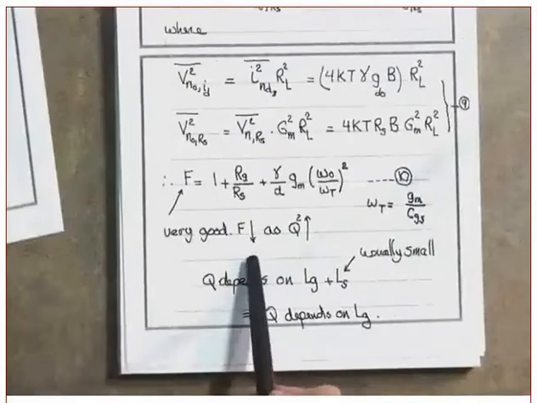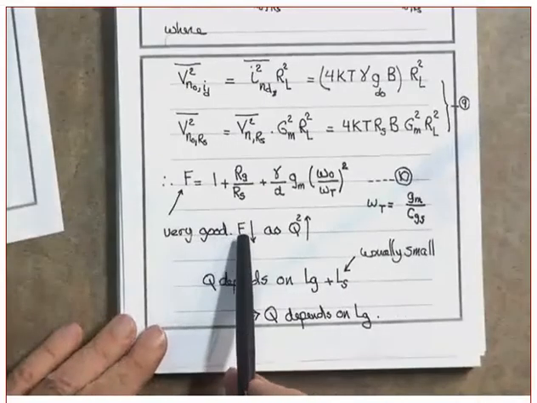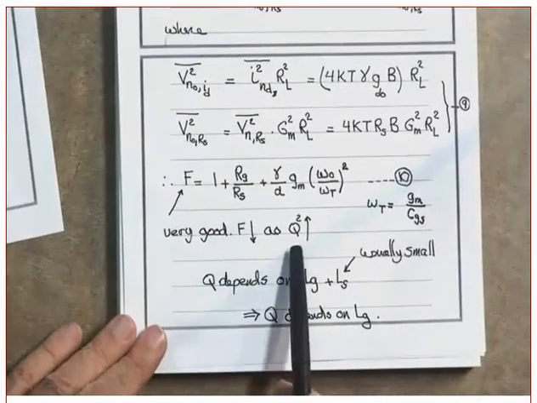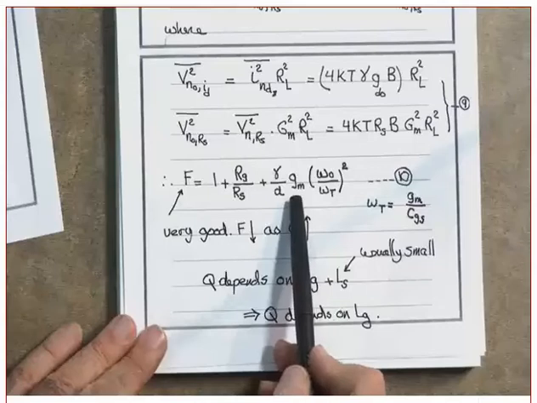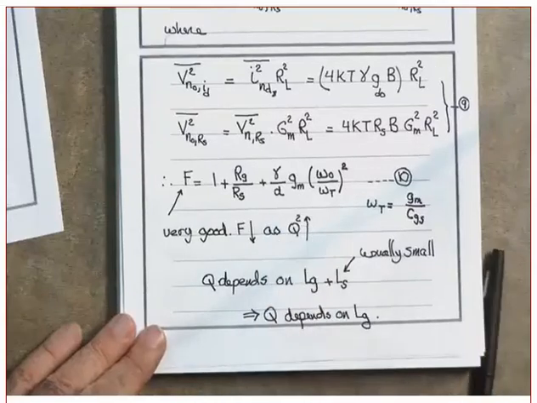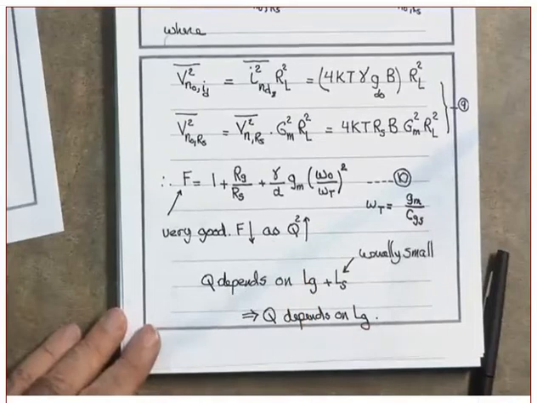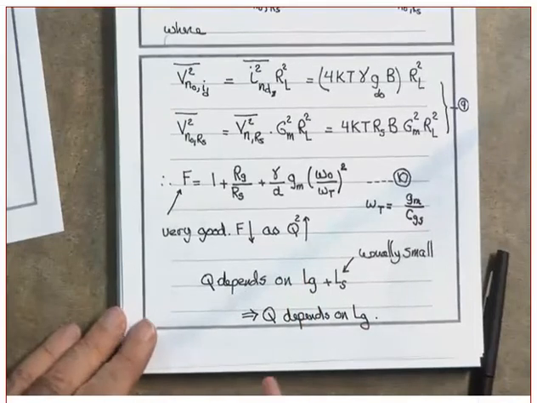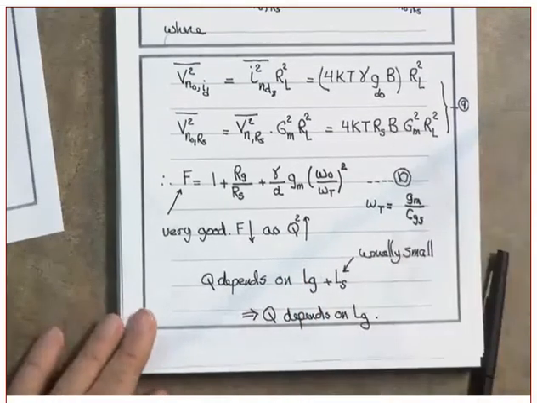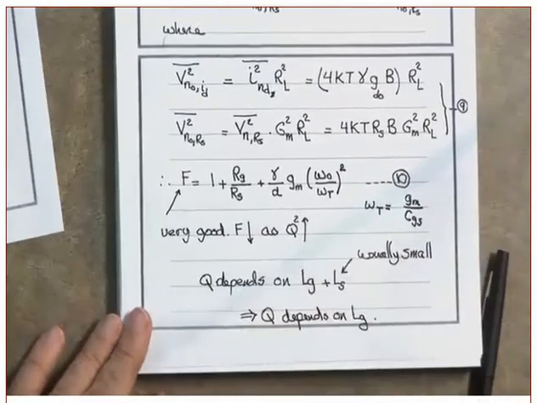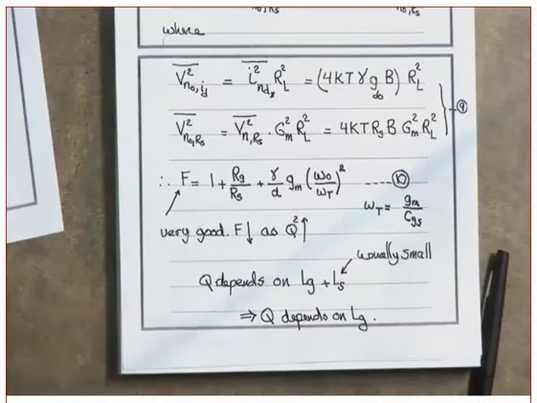Agree? What does that tell you? It tells you that the noise figure will go down as the Q square goes up. Did you get this or not? But at the expense that there will be a danger as far as the linearity is concerned. Why? Why is there a danger about the linearity? The input voltage becomes high, and when the input voltage becomes high, it might drive the amplifier into saturation. Clear?